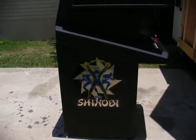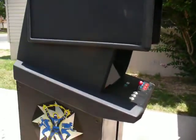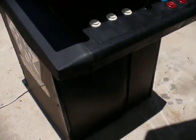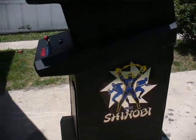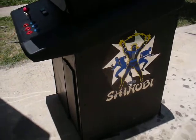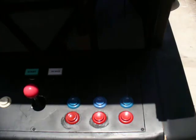Hey everybody, this is a video I'm making of an arcade that I have and I'm selling on Craigslist in Austin for the high, expensive sum of $495. I had it listed for $600 — I've sold arcades for $600 and up — but for some reason in Austin you never know. I need to sell this arcade, otherwise I'm just gonna keep it and put it in the house. So here she is.